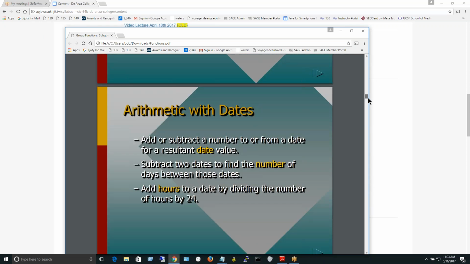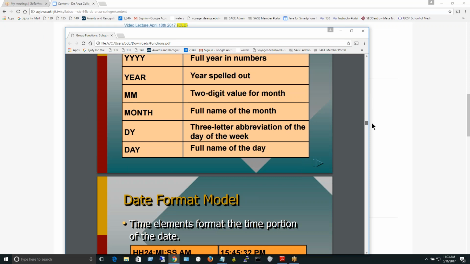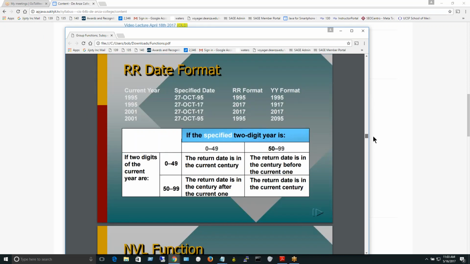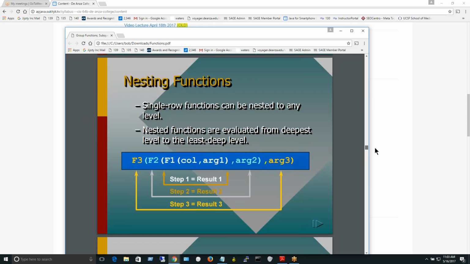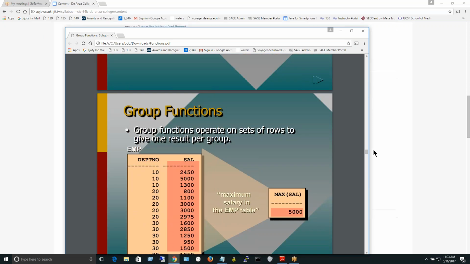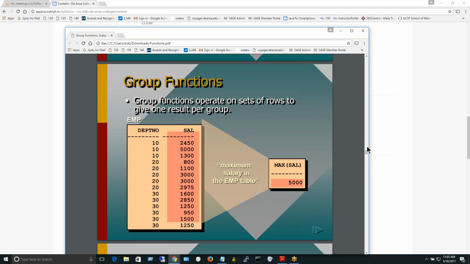So we went through all these different types of functions that you're applying for single row functions, and we want to spend a little bit of time on group functions. This is something you're going to be using. You need to know this, especially for the midterm and also the lab assignment that's up and coming.